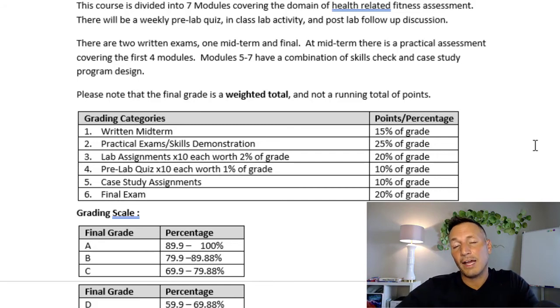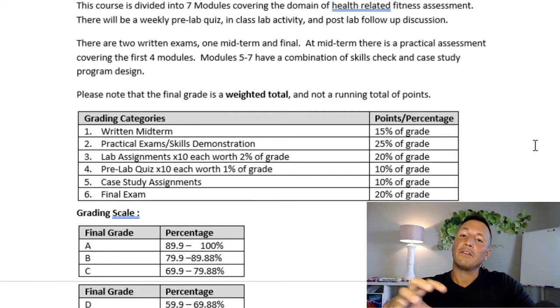The second half of the class gets into the movement assessment. So you're looking at strength assessment, cardiovascular assessment, movement and flexibility assessment, and this is where the client is actually doing something. These also serve as the basis for your programming. So how are you going to manipulate the variables to design an exercise program to enhance the results of those assessments? In that case, we don't have a practical at the end of the semester.